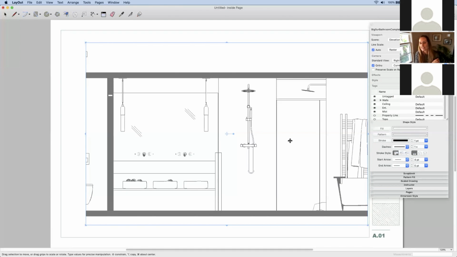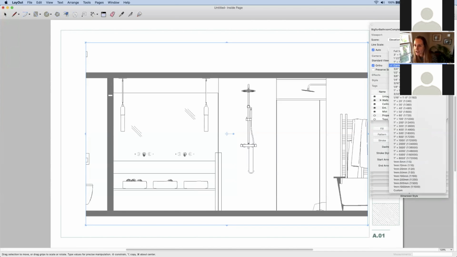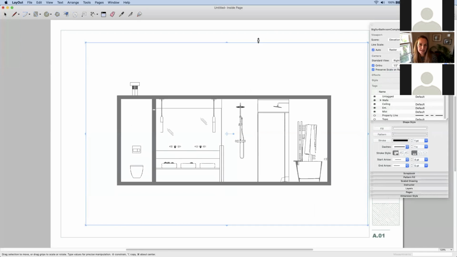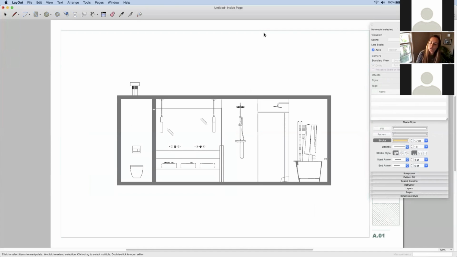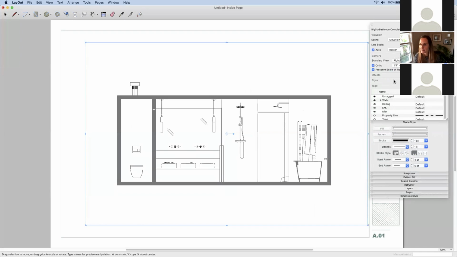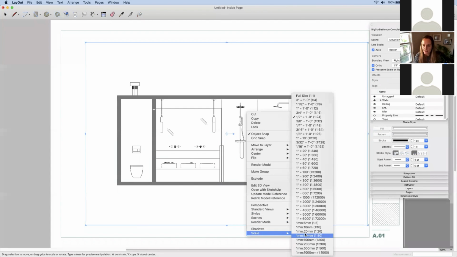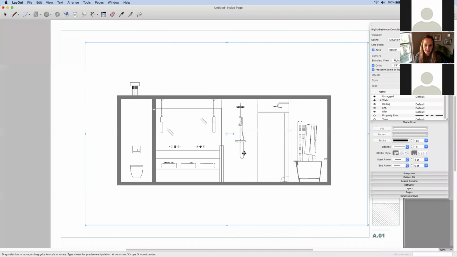All right, so if I select my viewport, you can see, oh, I'm running out of time so quickly. I'm going to make sure and make it through a few of these things. You can see the current scale is just some garbage. It doesn't make sense. So I would like to make sure that this is a very specific scale so that somebody can take an architectural ruler to it when they print it out. So I can choose that here. I can also right click on this viewport and choose a specific scale in this way. So I chose a 1/2 inch scale.